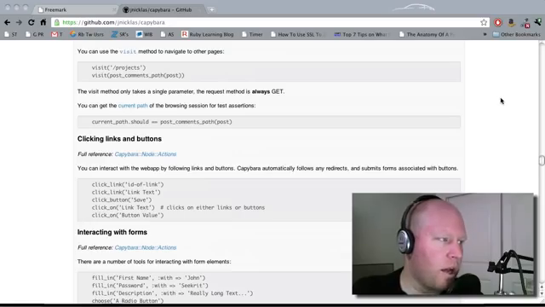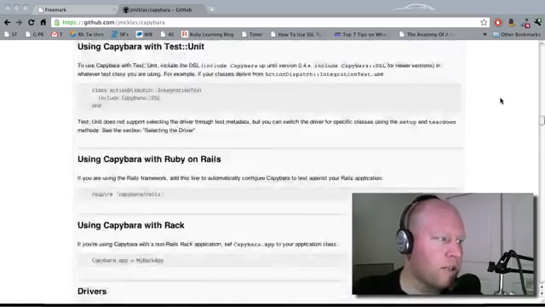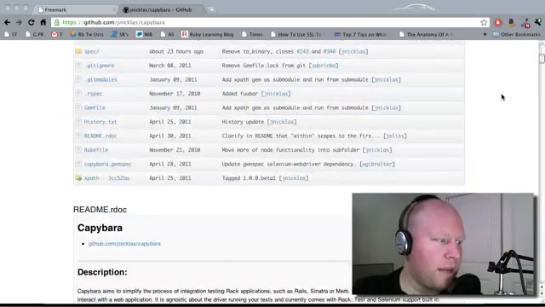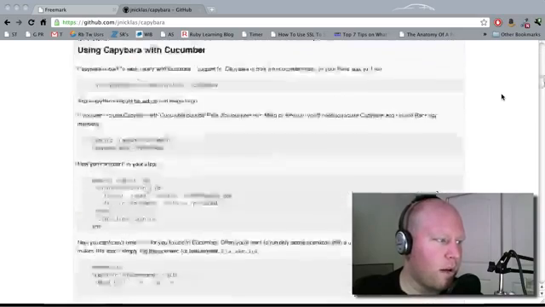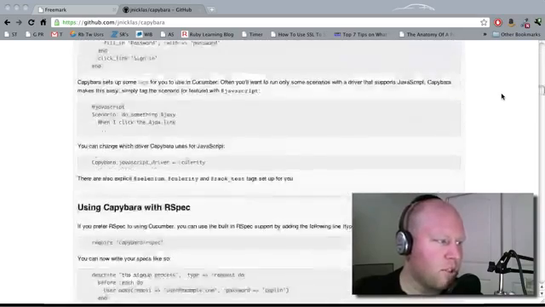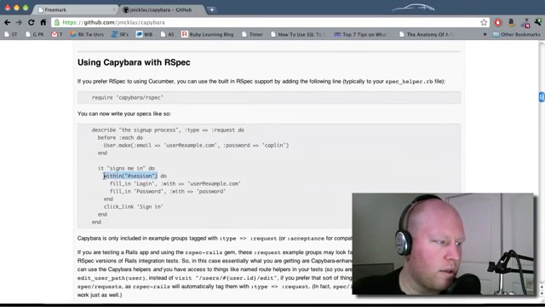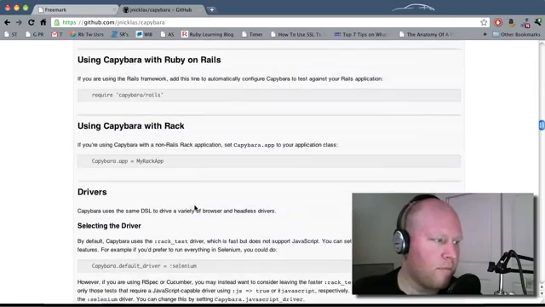We're looking at Capybara. Now, Capybara actually has added, I'm on the GitHub page right now, quite a bit of nice stuff for just using it with RSpec. And you can see here that this is just an example of some of the stuff. You can set a scope around stuff that you look up. You fill stuff in, you have this little click link.